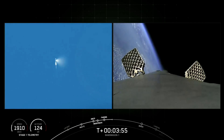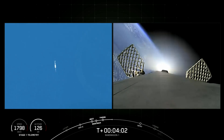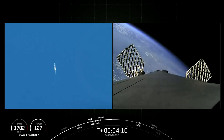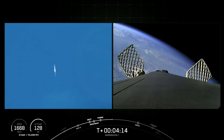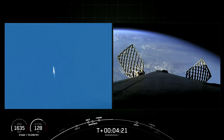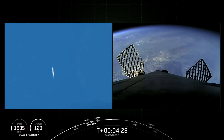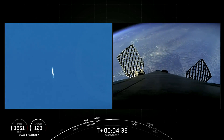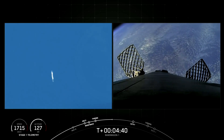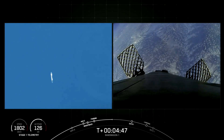What you're seeing here periodically are some white gas coming out of the first stage. On the right-hand box on your screen are the grid fins deploying. We use the aerodynamic grid fins to get the first stage back towards our landing site — they provide aerodynamic control of the vehicle once we get into the Earth's atmosphere. Those white plumes are an attitude control gas, referred to as cold gas thrusters. We have gas stored on the vehicle, and since there isn't very much atmospheric force this high up, we give ourselves little puffs of thrust to orient the vehicle, get the heat shield pointed down, and get the vehicle in the entry attitude to come back towards Landing Zone 1.